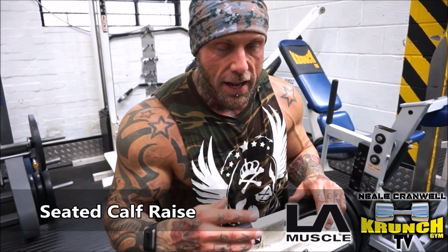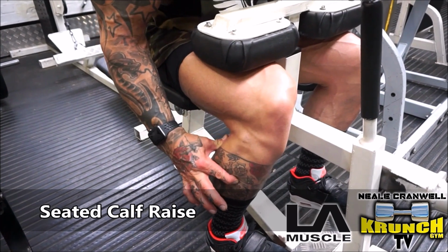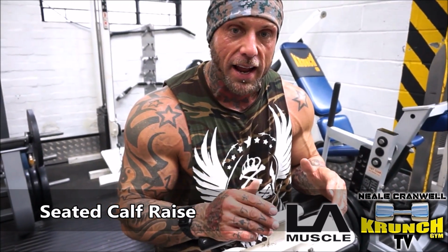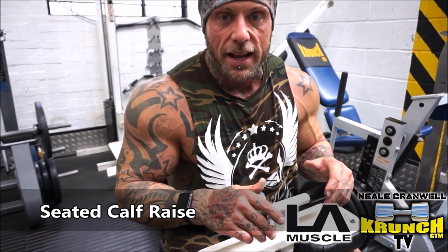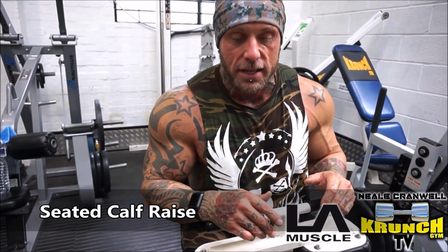And this works the soleus, which is the outer part of your calf. It works this bit down the side, which is about a third of your overall calf size. So if you want a bigger calf and you've only got one choice of exercise or a small amount of time to do it, I would stick with a straight leg. We've done a rotary calf raise or a toe press, but you can do a standing calf raise. If you haven't got that in your gym, then again you could do it on a Smith machine or find another gym that's got some decent equipment.